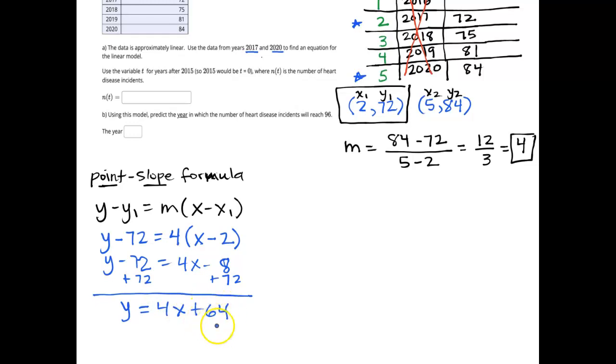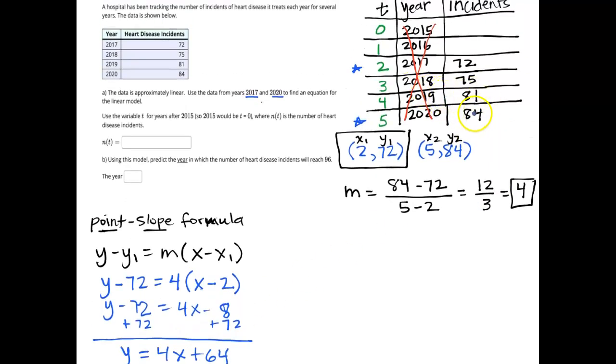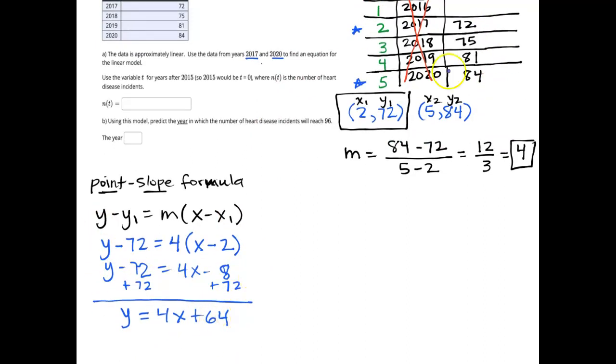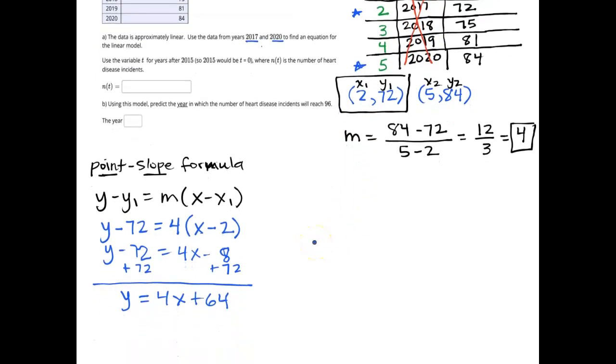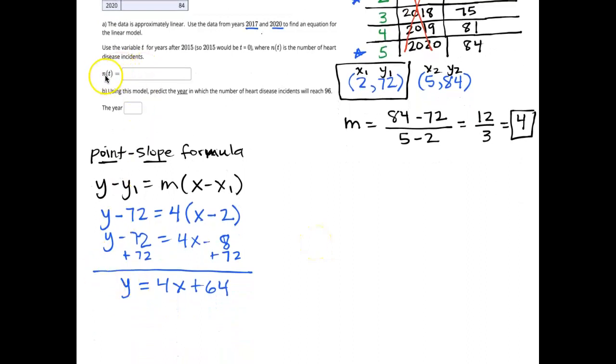Right, and I expect my number to be smaller than what I had here, because notice we were showing that our incidences were growing over time, and this is my y-intercept. So that means when t is 0, that's telling me that I had 64 incidents that year, okay, in 2015. All right, so there's part of it, right? So that's that n of t, all right, is the same thing as that y. And if you want me to, I could write it there as that n of t, but that's what's going to go in that blank.